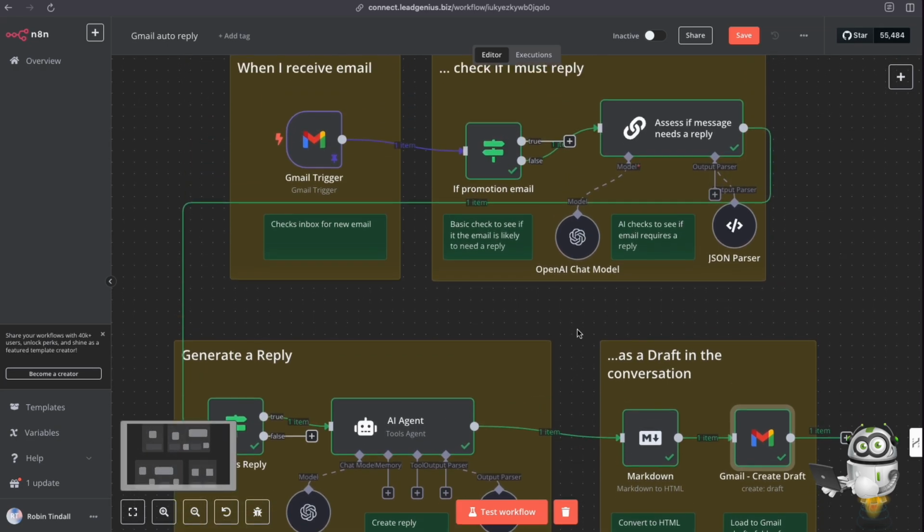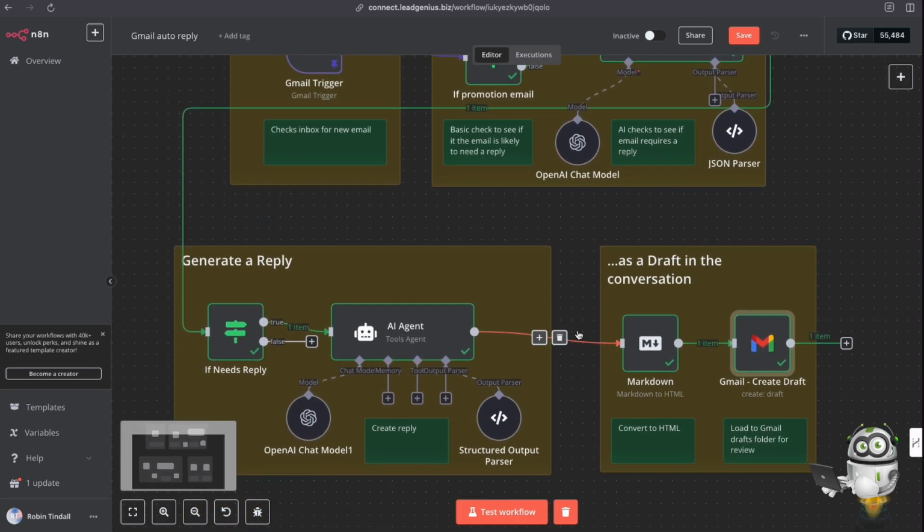I use this one fantastically. It saves me hours a day for a couple of reasons. One, mail comes in, you go and read it, you check it, it breaks your flow, you're working on something, now you've been distracted by your email. Now I can actually turn my email off. I don't worry about it. I don't look at it through the day. At the end of the day, I'm not sitting and reading 30 emails and writing 30 replies. Basically, I'm looking at the 10 emails that need to be replied to. There's already a reply waiting for me. I just review and go, saving me a huge amount of time.